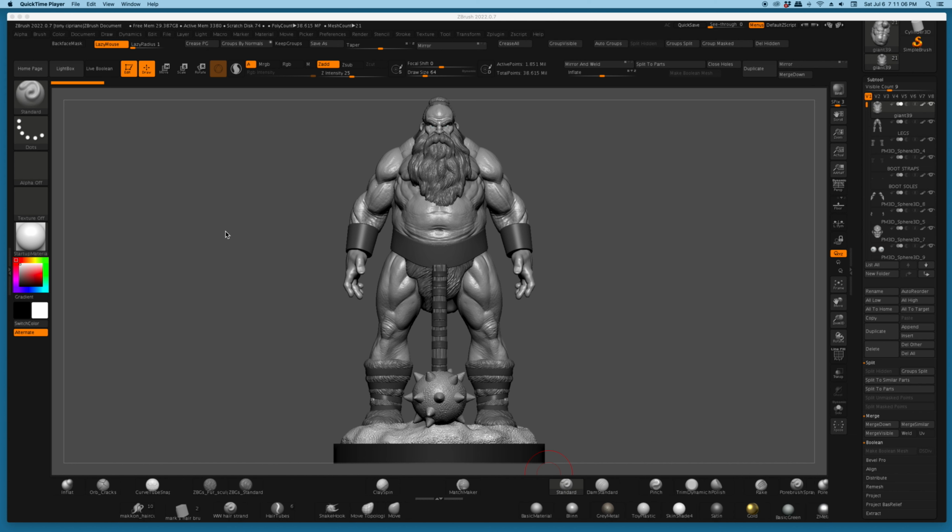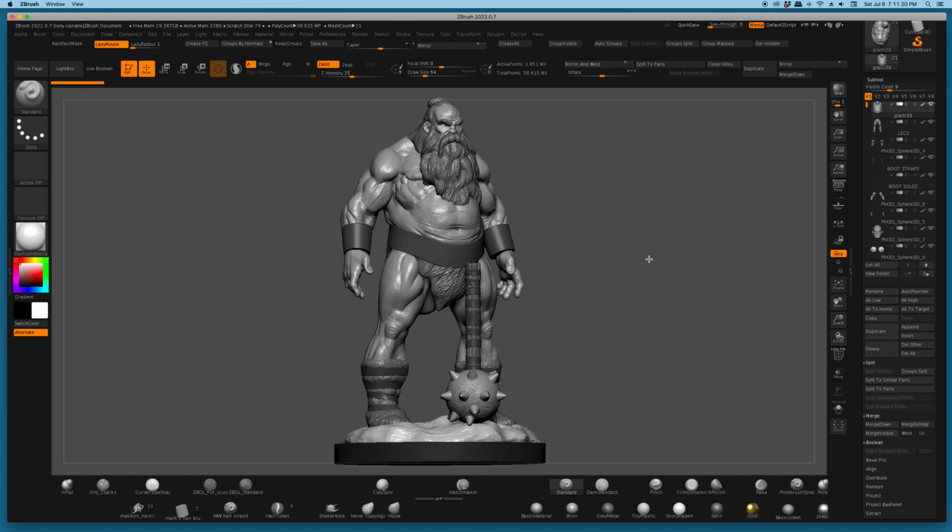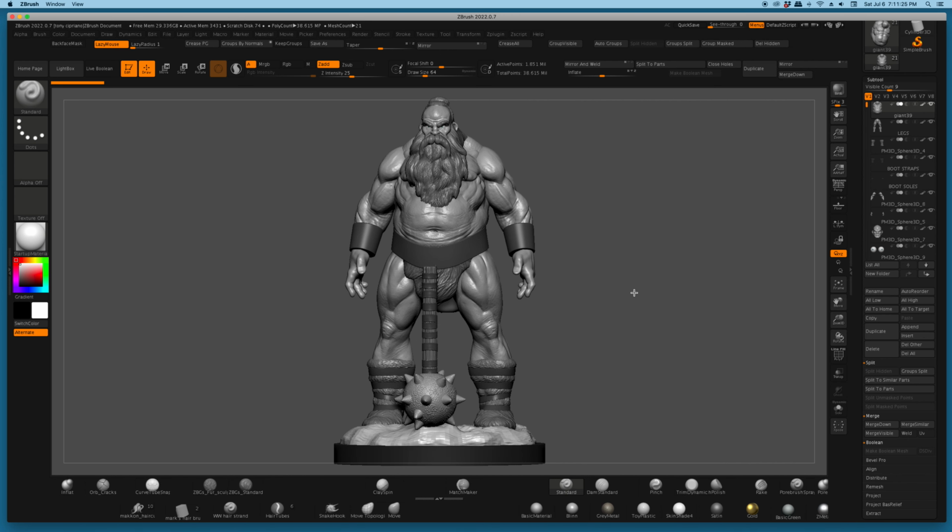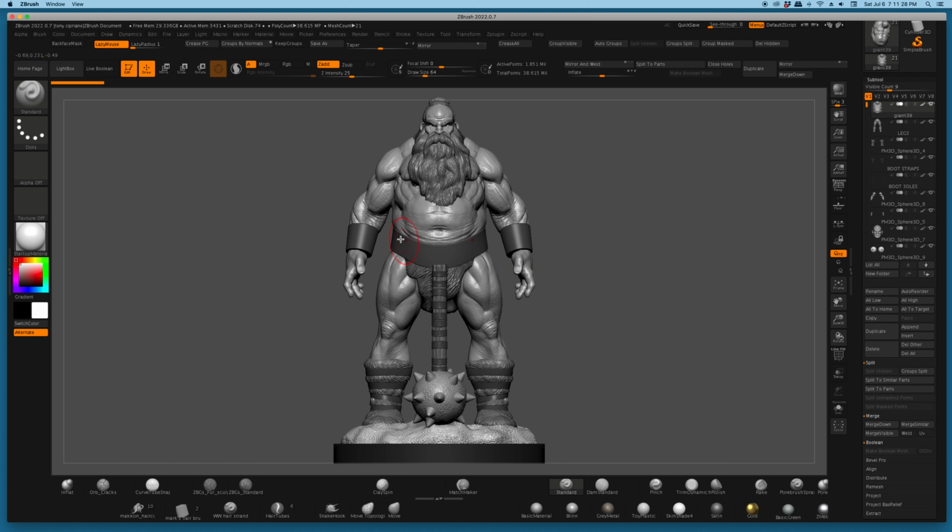Okay, here we are with chapter 13. Now, let's see. I really am anxious to break the symmetry and just get a little bit of a pose going on, but before I do that, I'm just going to take advantage of the symmetry and put a few more details on so I don't have to do it twice. Because if I bend these arms and move these arms, I'm going to have to add costume elements to these wrist guards two times. And I only want to do it once. So let's take advantage of this symmetry.